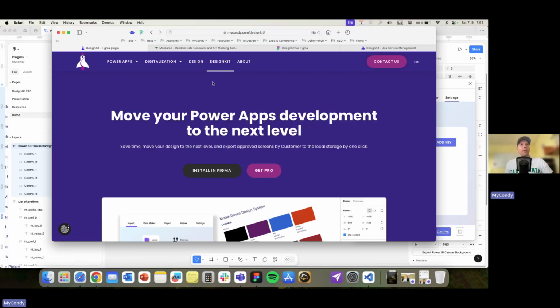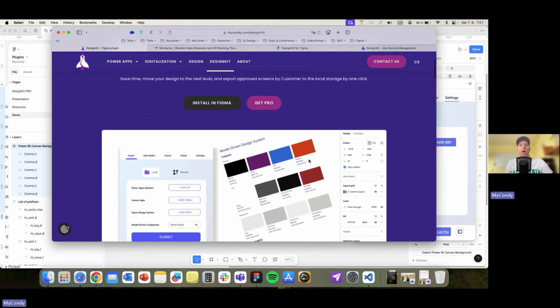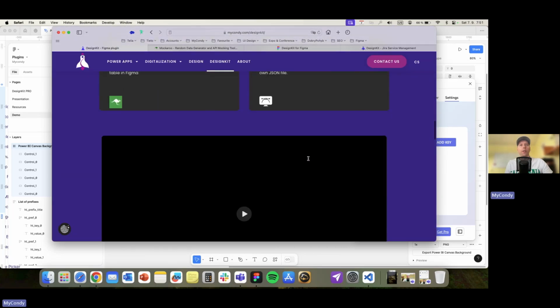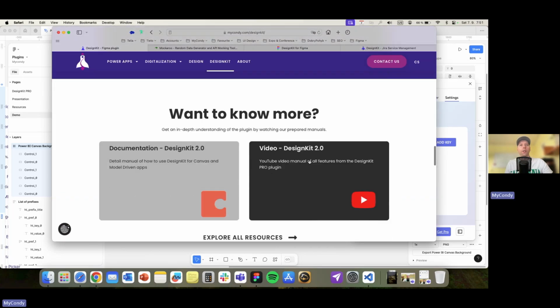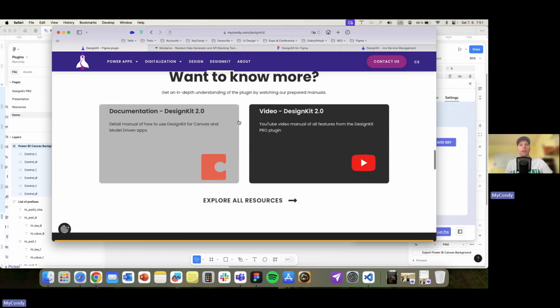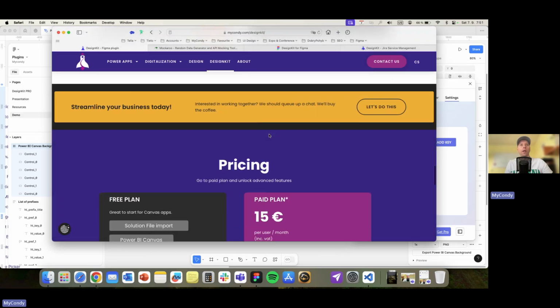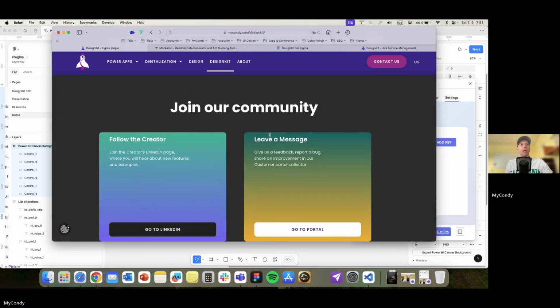All information about the DesignKit you can find on mycondy.com/designkit, where all basic information about the features is described, plus the links for the videos, documentation, pricing, and community portal.